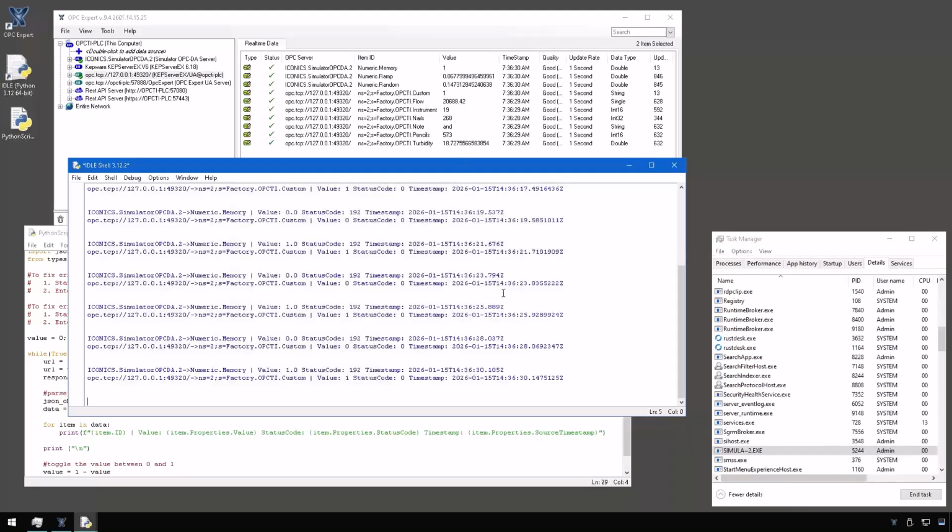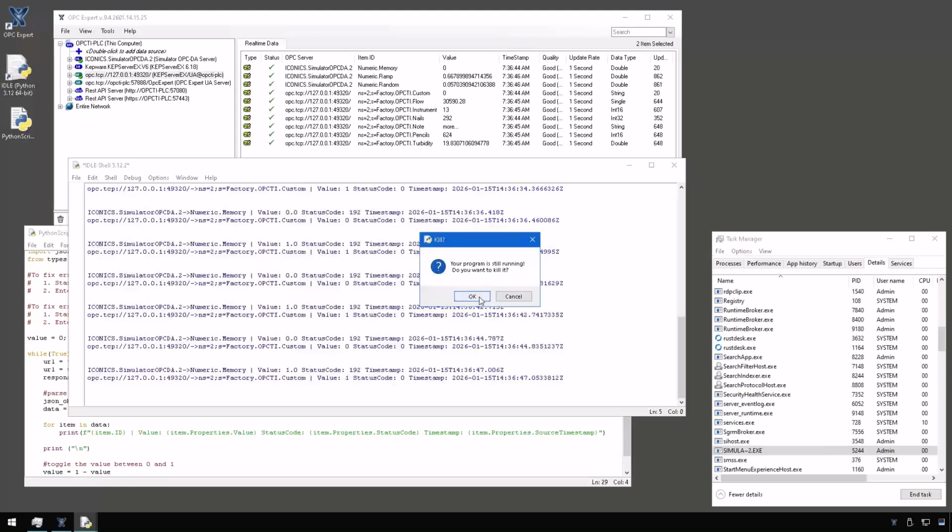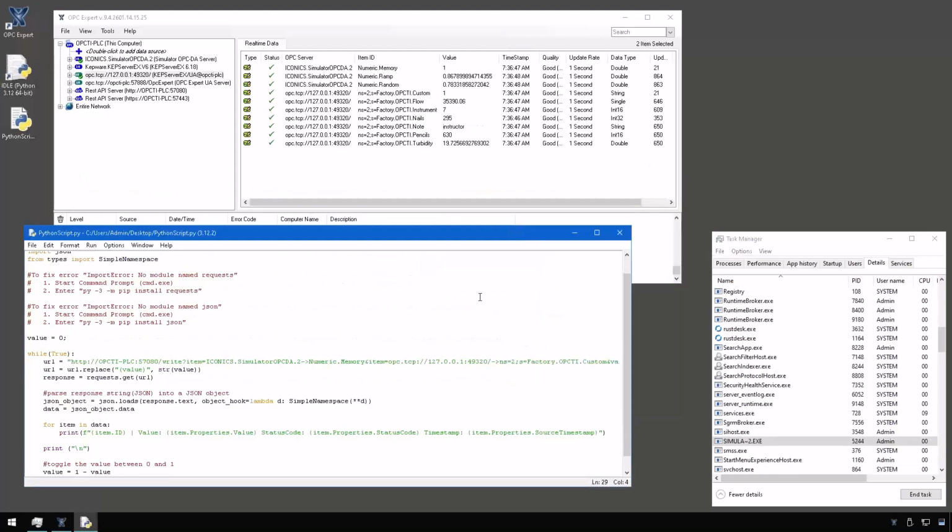And again, what's pretty cool here is that we're reading from DA and UA, writing to DA and UA, and you can see the application really doesn't care. I don't have to worry about it in Python. That's the cool stuff. That's what makes it easy. I don't have to worry about states. I don't have to worry about, is my OPC server connected or is it not? Am I subscribed?